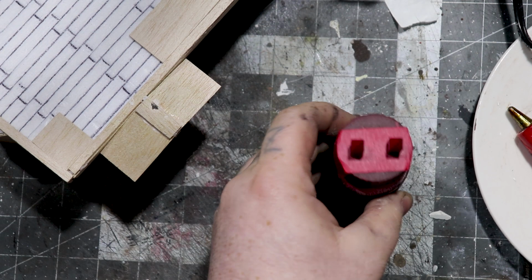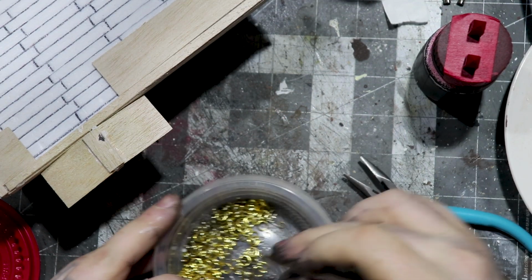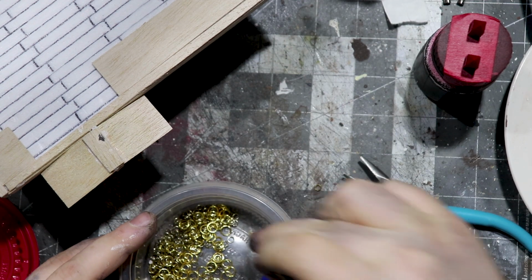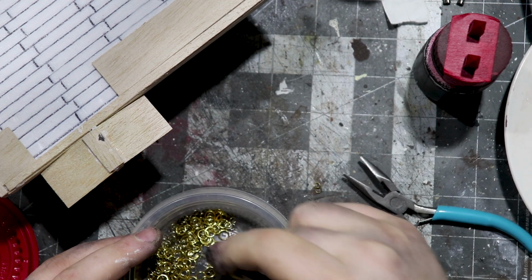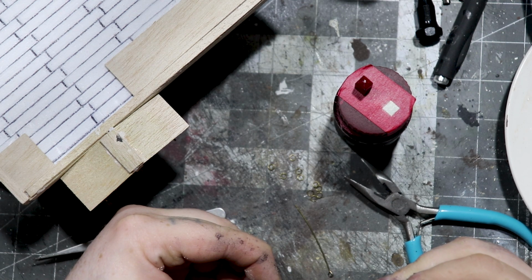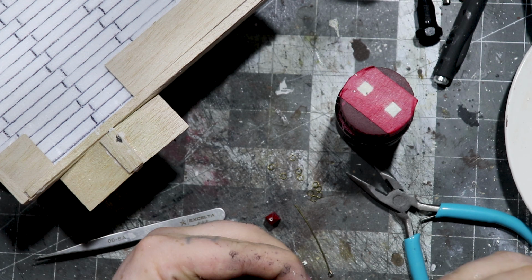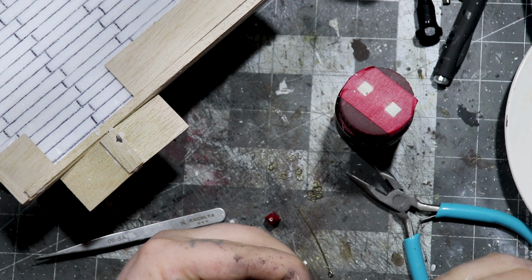And I tried my hand at painting up some small lanterns. I didn't really like how these came out. I used them anyway, but I feel like I need to practice a little bit more at painting things that are on fire. And I'm going to take some of my jump rings and link them together to make some chain to hang the lanterns from.